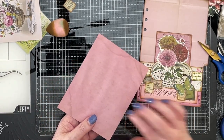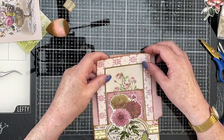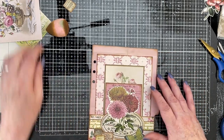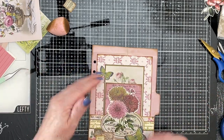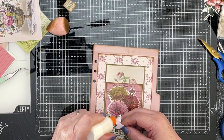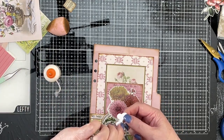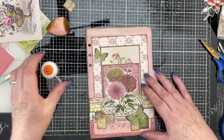Lovely. And you don't need to line the back because it's just like pink. You can easily write on that for sure. That's going kind of to there, just so you can still see the pink flowers. And then I've got a little butterfly, which is the same as this one, but smaller, that I'm going to just put there. Just balance that out a little bit. That was a quick page, wasn't it? So just pop that up there. Like that. Marvellous. There we go. Job done.